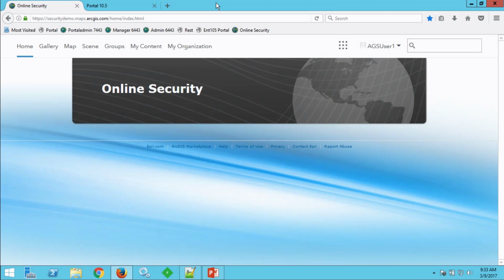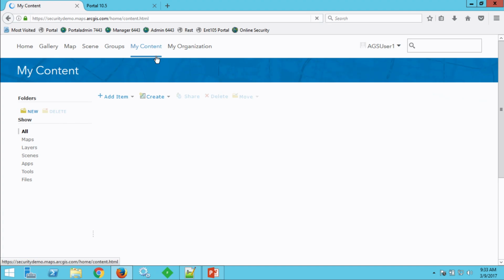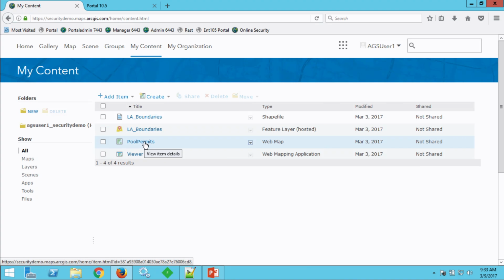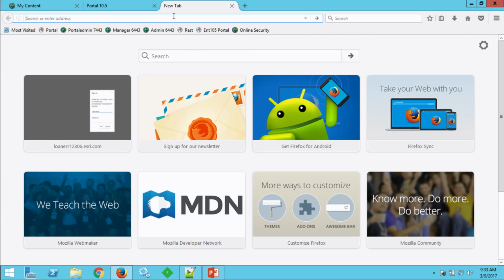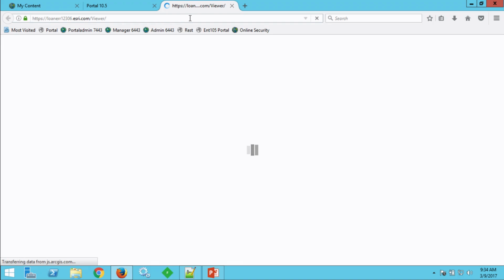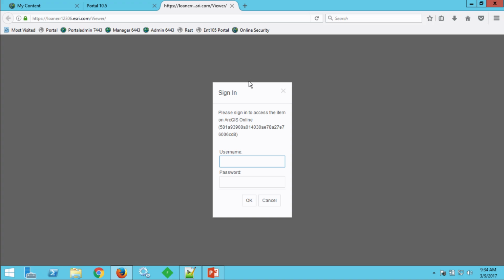All right. Thanks, Andrea. I'm logged in as my enterprise user right now in the ArcGIS Online organization, and I've already created a web map here. In this case, it's a pool permits web map, pretty basic, nothing special about it, but I want to use this to demonstrate OAuth and registering an application and using OAuth to sign in. So what I've done is create a web mapping application, and I've downloaded it onto this laptop right here. If I access it right now, I get presented with a login window right here.